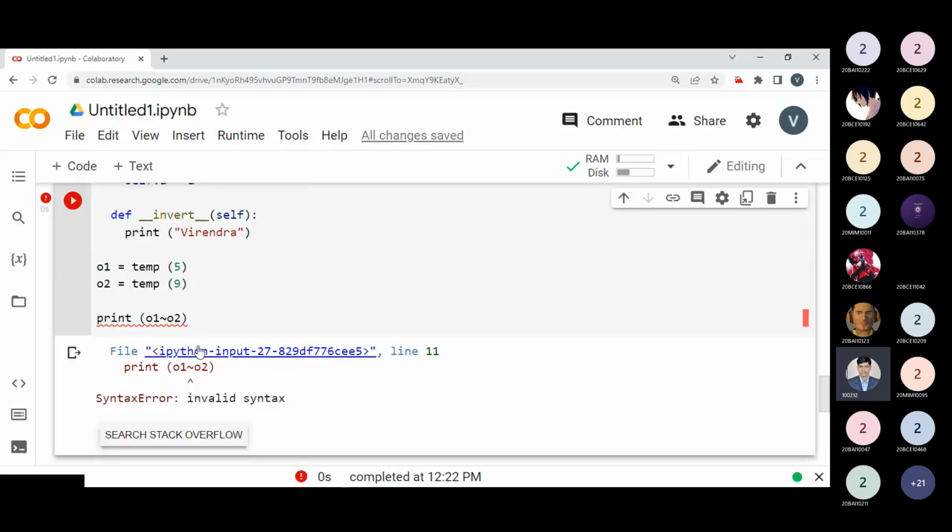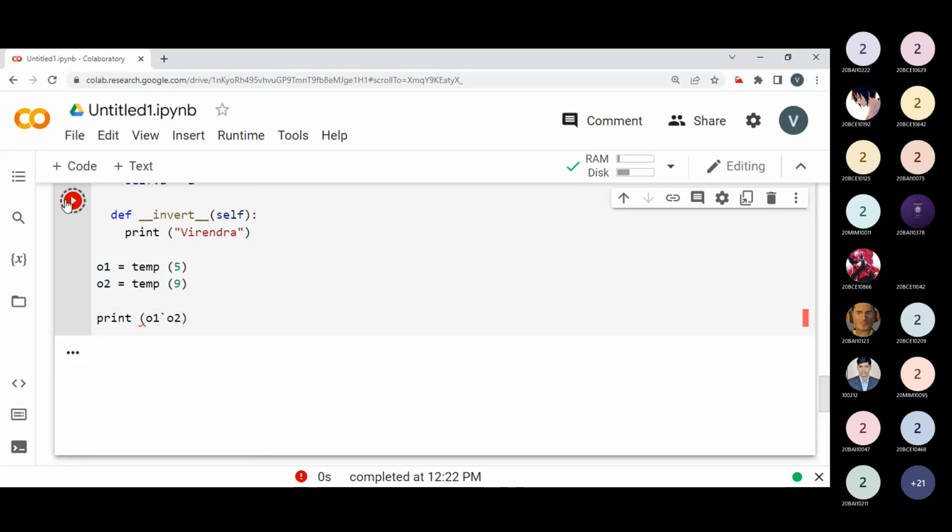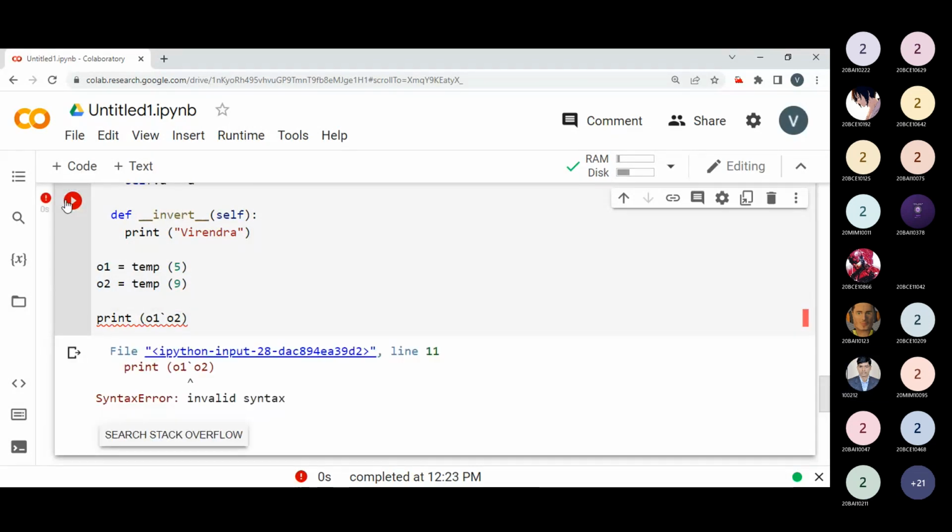Invalid syntax. O1 is just this symbol actually. This symbol is not applicable, earlier it was not working, that's why I'm checking once again over here.